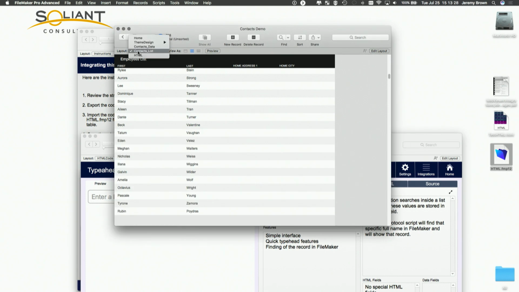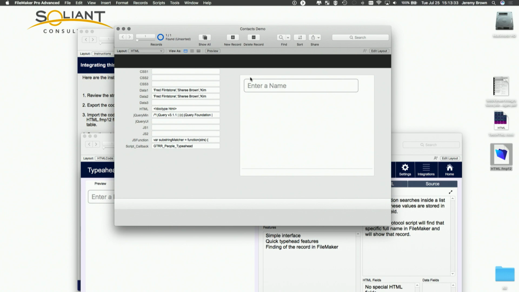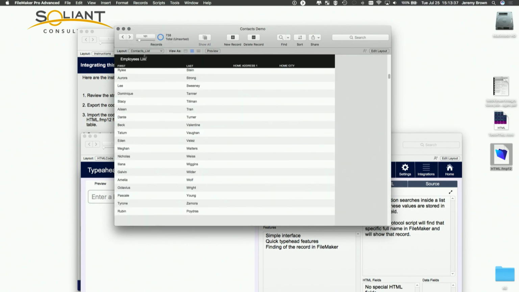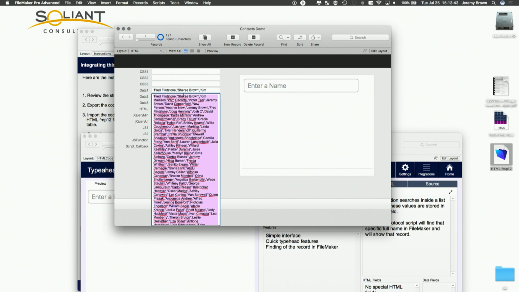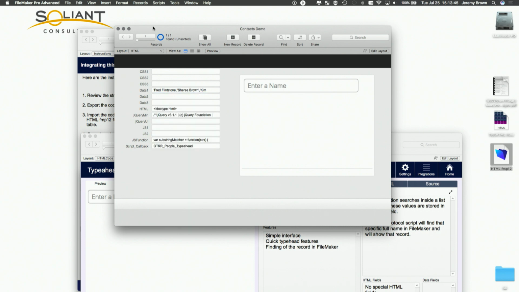So again, I can't do that with 2 minutes left. But that's what I would do. I would gather all the contacts out of this file, and I would push them into this data field right here, and then they would be available in my type ahead functionality. Does that make sense? Sorry, I couldn't finish it completely, but I think you see where it could go from here.